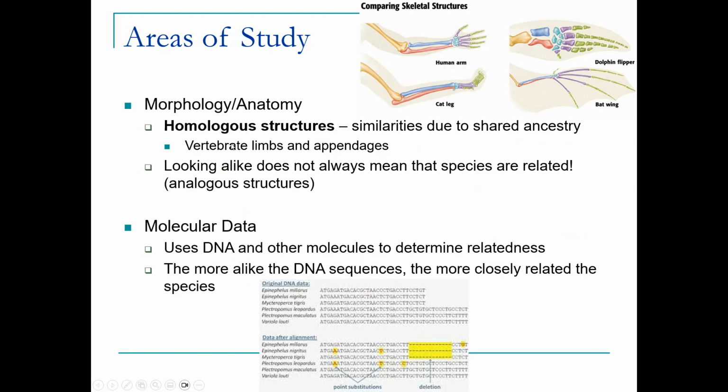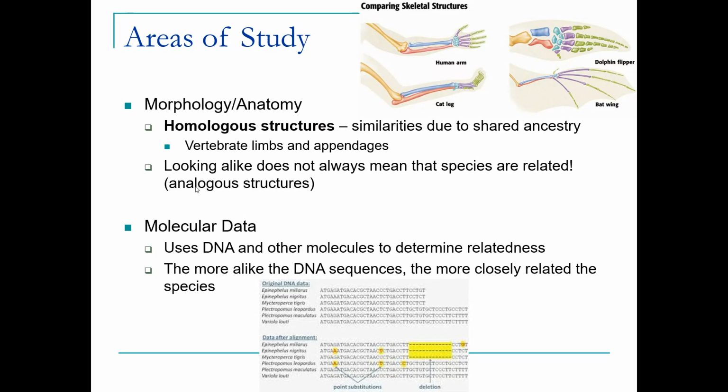All right, another major area of study is homologous structures, okay? And this is something I want to take a minute to discuss because back in your evolutionary evidence lab, it covered both homologous structures and analogous structures. Now, in terms of determining relatedness, the only structures that would be helpful are those that are homologous, because homologous structures are structures that are similar because there is a relationship, okay? Now, analogous structures do not necessarily show a relationship because that has to do with environmental pressures.